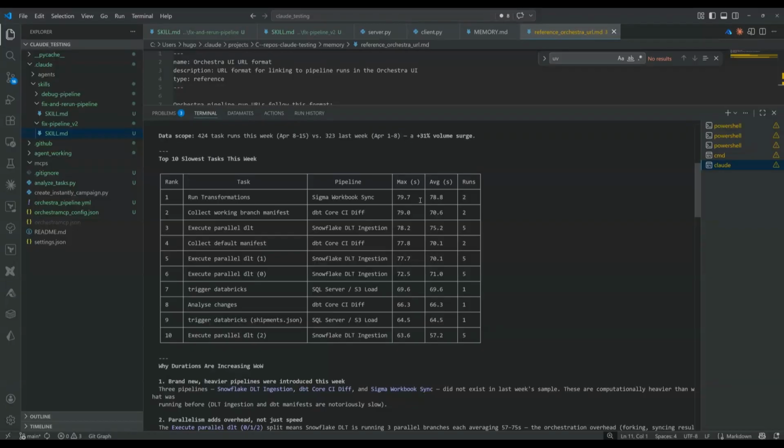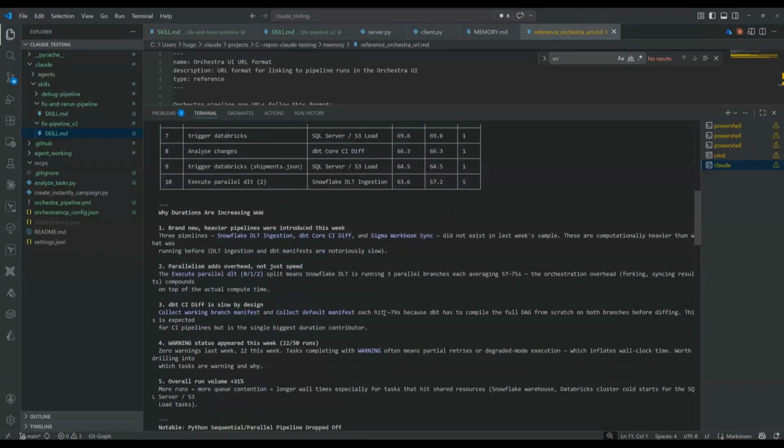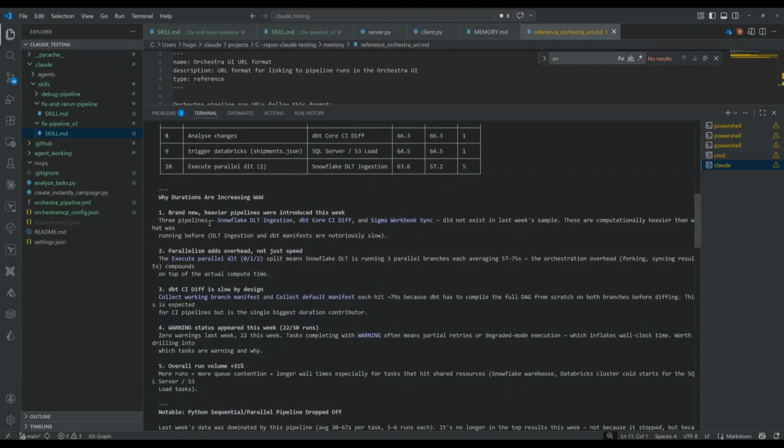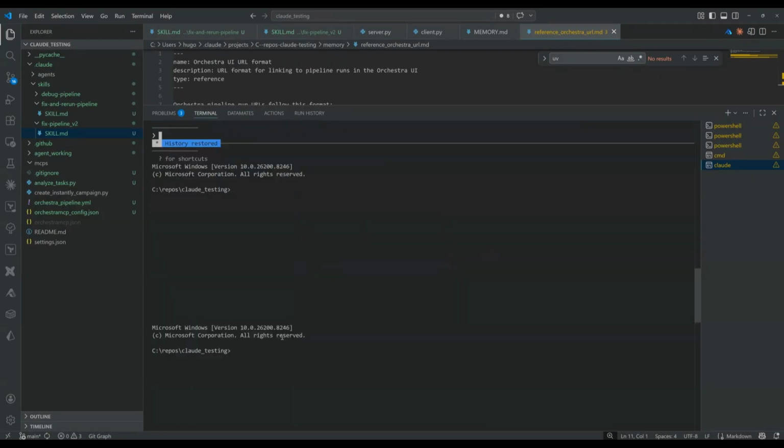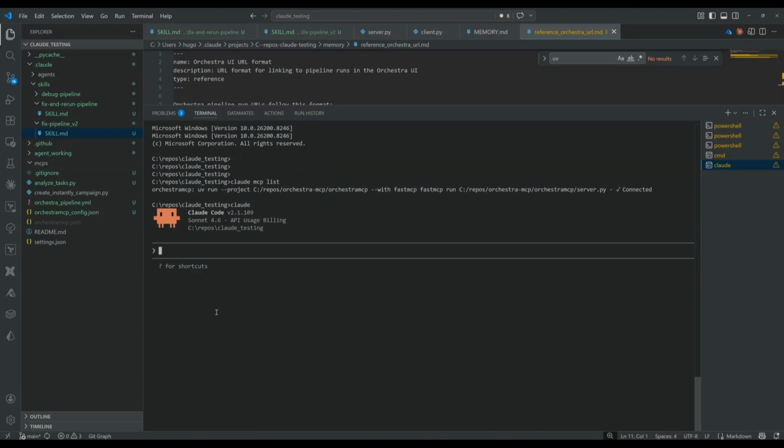Obviously, if you were using Orchestra every day, you would have much more information than this. But it's helpful because you can see that Claude provides quite helpful updates because Orchestra has all of this data to hand.